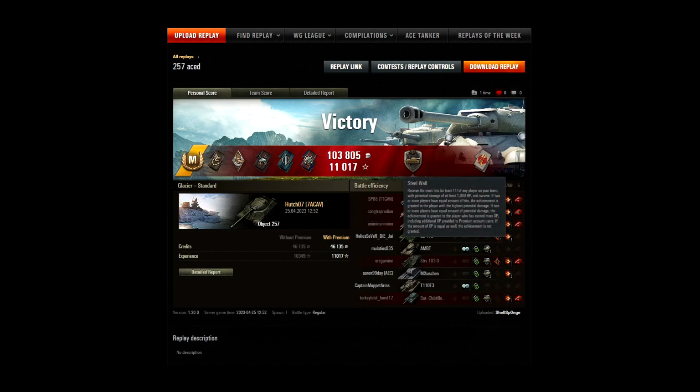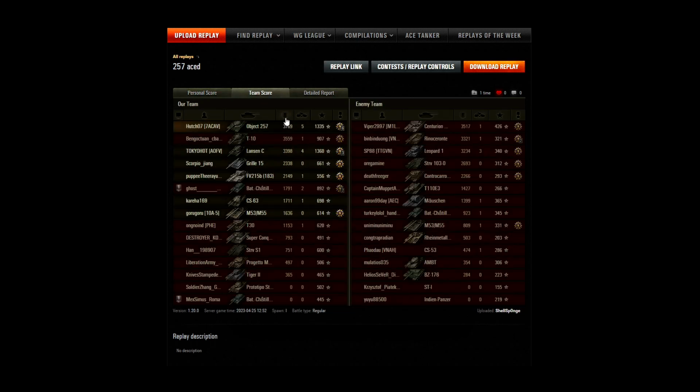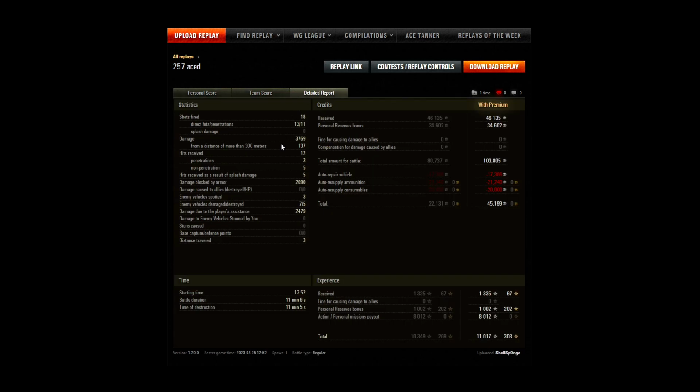He also managed to get a Steel Wall for blocking 2090 damage and the Kamikaze for killing that Leopard at the end. He managed the top score of his team of 3,769. He does 5 kills, 1 short of a Top Gun, which is 6 kills, and manages to get 1,335 base experience. He fired 18 shots, 13 hit, 11 penned.